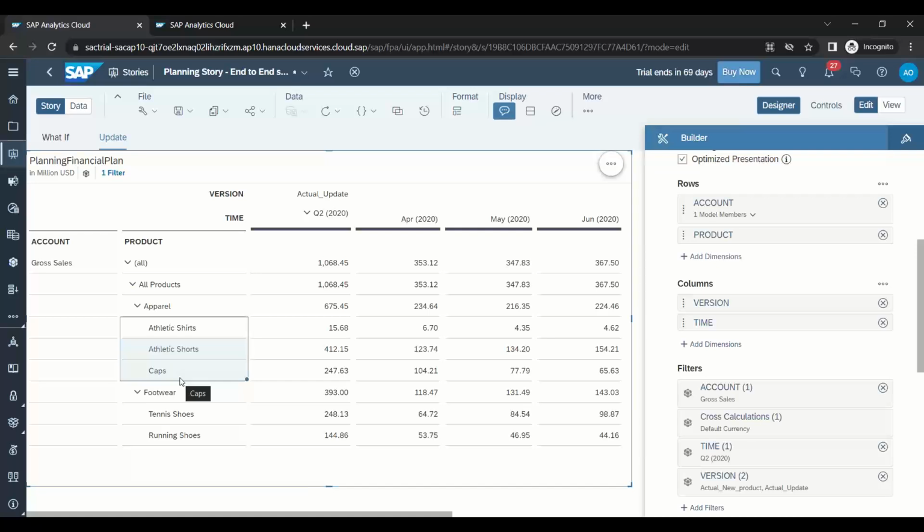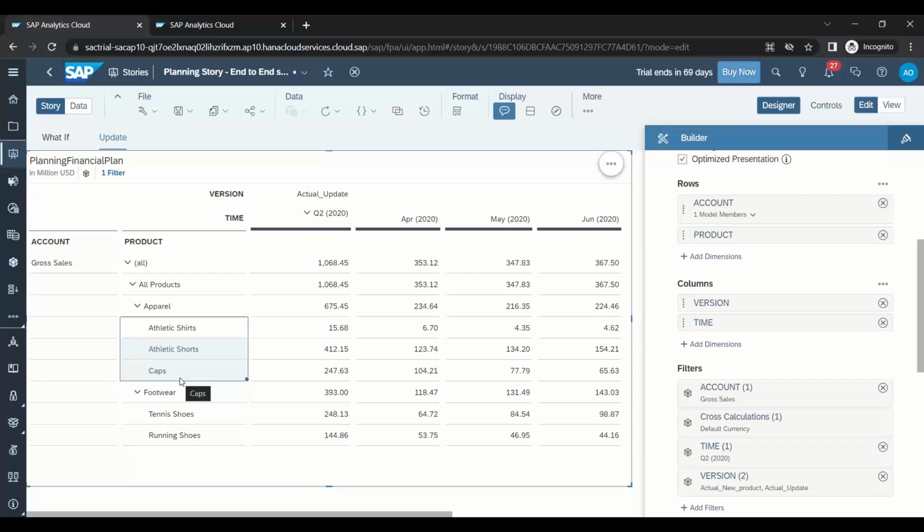So if you do not have data for a particular dimension member in analytics cloud during planning, the analytics cloud reporting will not display that member by default. Like in this case, the newly added dimension value was ball cap.